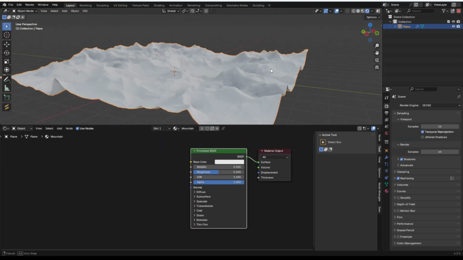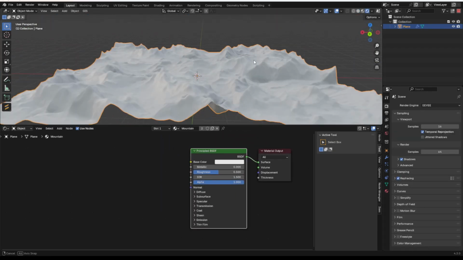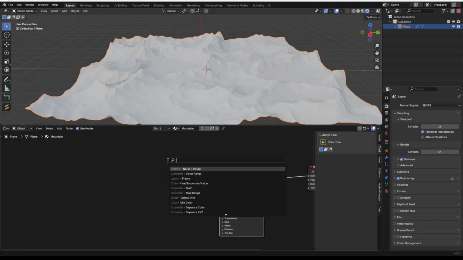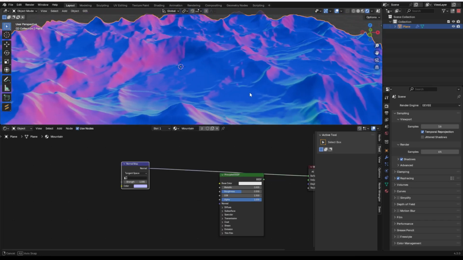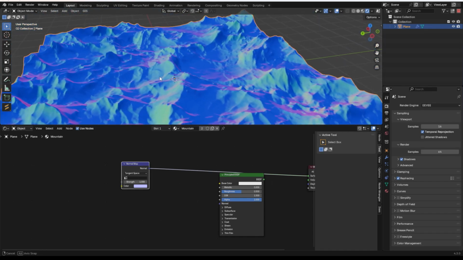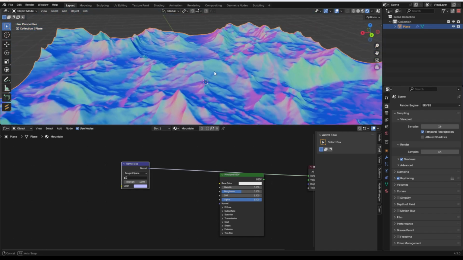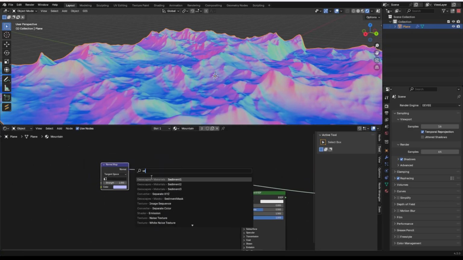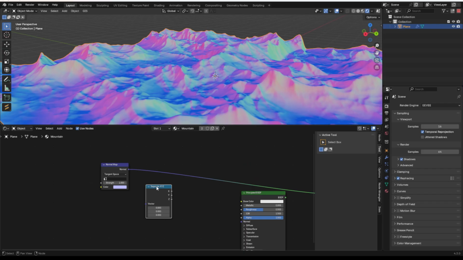Essentially what we're going to do is make a mask based on the slope of our terrain in order to make a mix between rocks and either snow or grass or whatever. We need to calculate the slope. The way to calculate the slope is we need a normal map. If we check out a normal map, you'll see we get these purple and bluish hues. These represent the direction that each face is facing. And we can separate these based on their X, Y, and Z values.